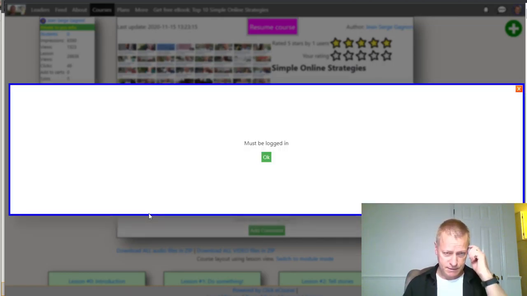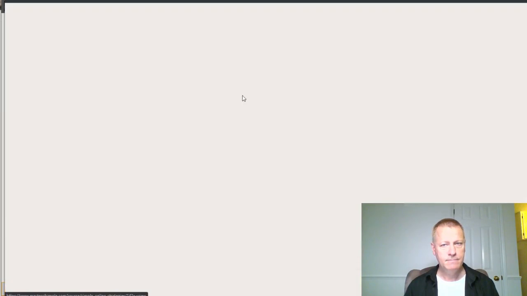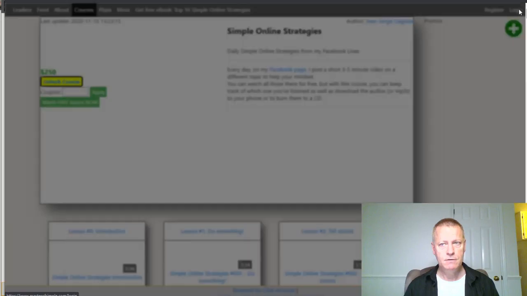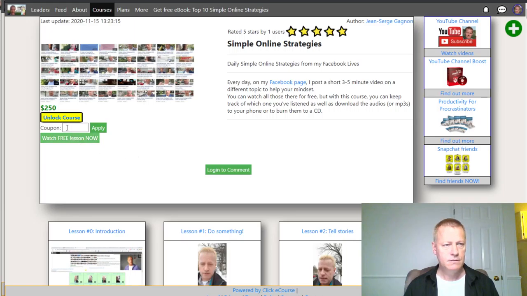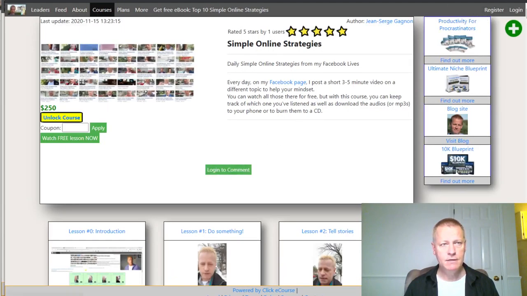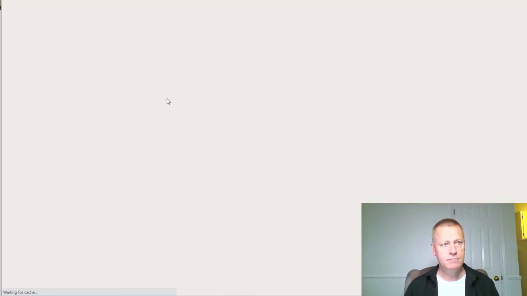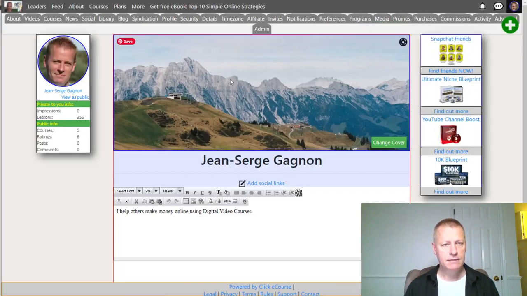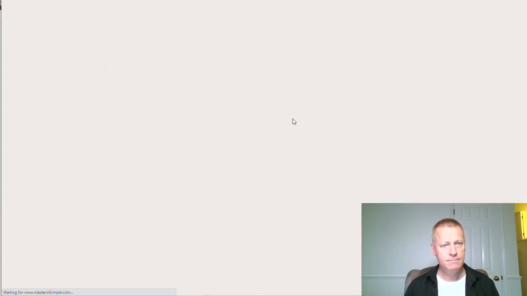The reason why, oh, that's interesting. All of a sudden, I'm not logged in anymore. Maybe it's because the incognito window isn't saving credentials or something. I'm not really sure. It looks like I'm not logged in, even though I did log in. Okay, let's do it over on this tab. Oh, that's good. Okay, so now if I go to my courses. Sorry about that, I'm just setting this up. I didn't realize it would be this one here.